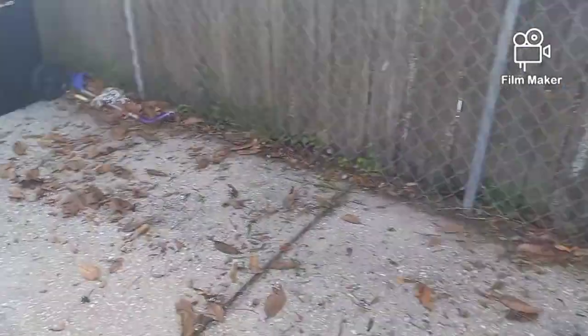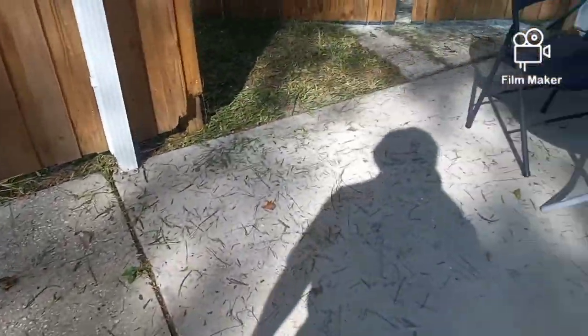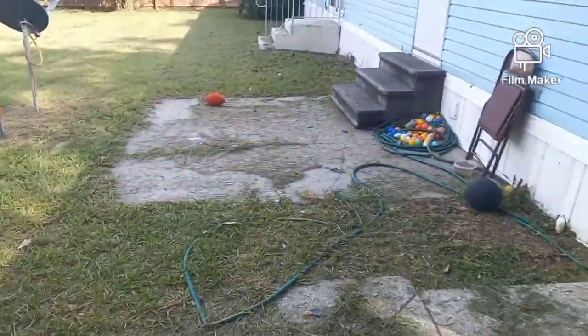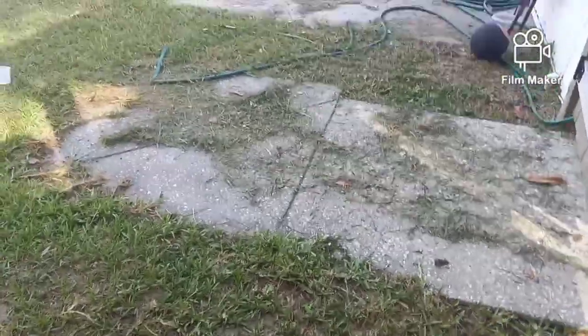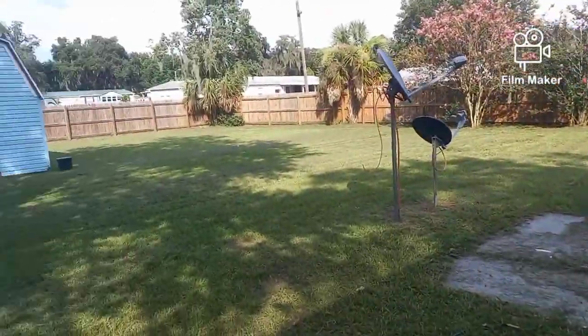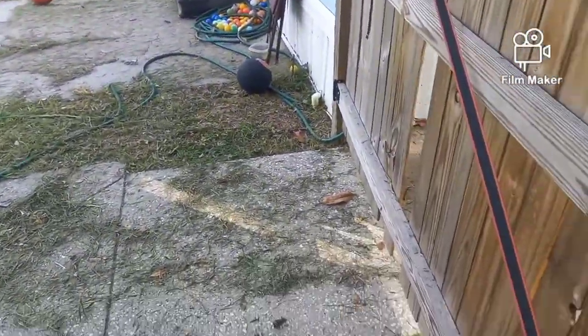Now, I don't have my tripod on the second one. A customer came and I had to do a repair real quick. Sorry, I'm shaky. And thankfully, I got to use the customer's zero turn. This is just right across the street from me. So I had to test the zero after the repair. So I just brought it over here and used it to cut this thing down, and it took me about 11 minutes, so I didn't have to cut it by hand today.